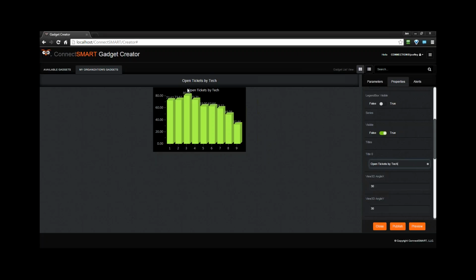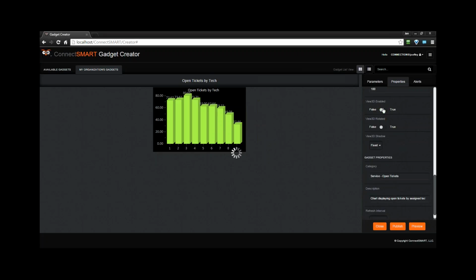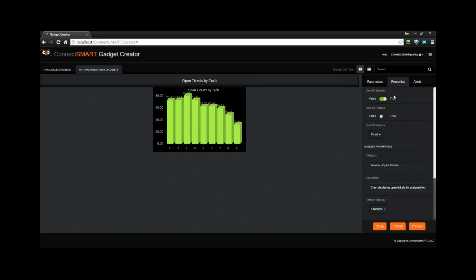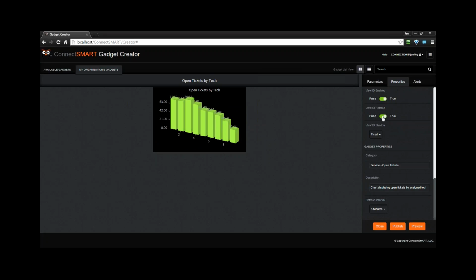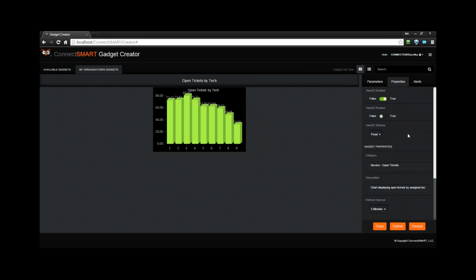And this title corresponds to just the main title, so you can edit it right in here, change that. So if you happen to make it in progress tickets, you just simply update it. So I'm going to go ahead and leave that open since I'm not going to make this specifically in progress only. And view 3D just changes how the chart looks. These are typically going to be on by default, but you can flip through whichever one you prefer. I'm going to leave it, and this will actually rotate the whole chart, which I don't care for, so I will not. And you can also play with shadows.